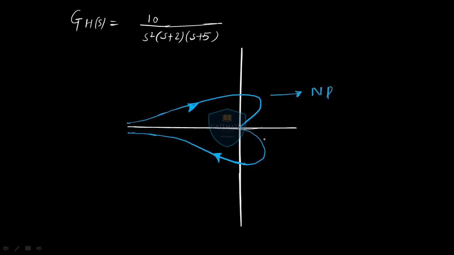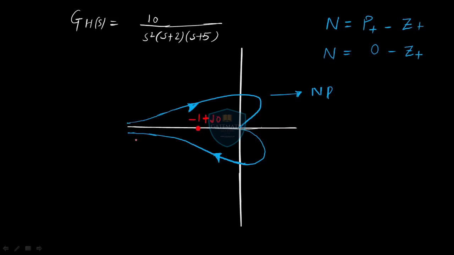Now you have the Nyquist plot. Now we will check the stability. The Nyquist plot is over. For the stability our formula remains the same, N equal to P plus minus Z plus. In this question, do you have any right hand poles? No, so 0 minus Z plus, which we have to find out. First we'll check the point. Where is minus 1 plus j0? Here I'm taking minus 1 plus j0. This is the point. I'll check the encirclement of this point.